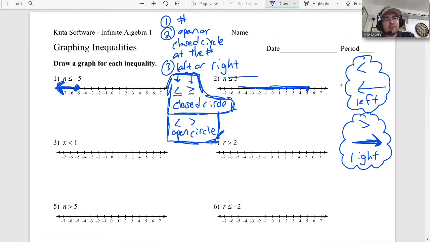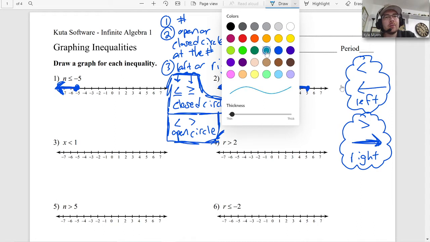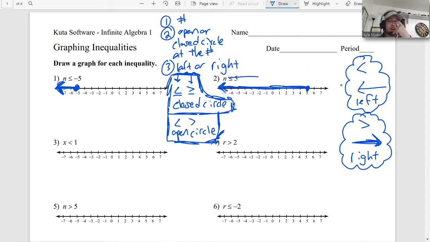So I go left. All right, let's start to switch colors here. I do really like blue, but not everybody does, so we're going to start changing shades here. Next, notice I'm not focusing on the letter. The letter actually doesn't matter because the letter isn't on a number line. There's no letters on number lines. So if I have a 1, and it's an open circle because it's this guy right here, then I put an open circle at 1. So that looks like this.